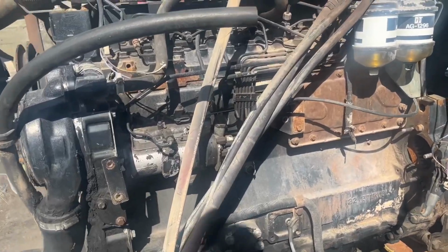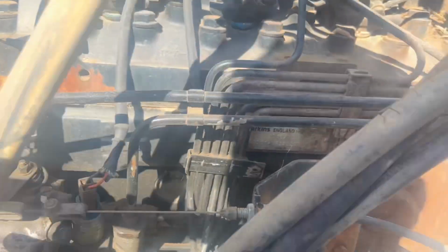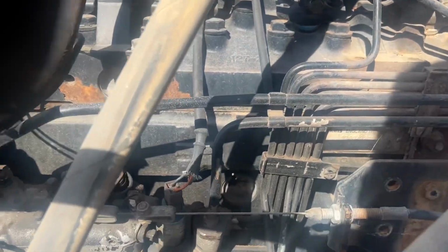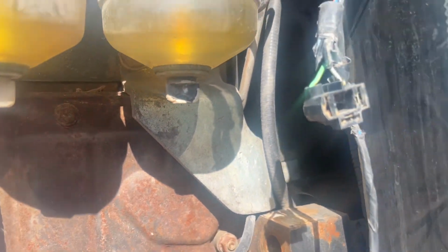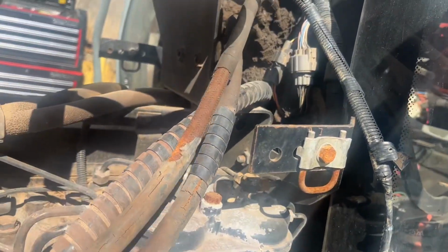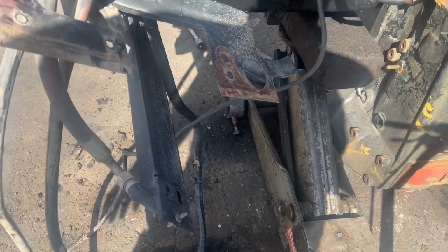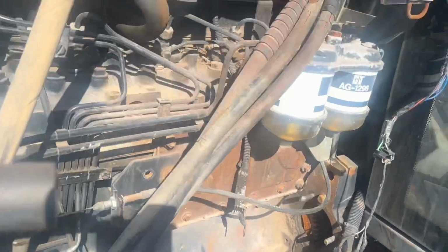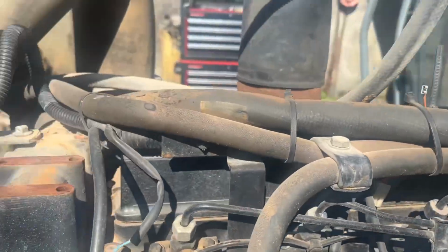Right, we'll take a quick run through what we're going to be taking off. Everything connecting the engine to the gearbox or to the cab. So throttle cable has to go. The bracket for the forward reverse in there has to go. Wire and loom. These pipes that are going up onto the orbiter unit. There's also one going to the cooler, so we'll disconnect that now and let it drain into a bucket. Any of the other bits and bobs, or ancillaries as the posh people call them.